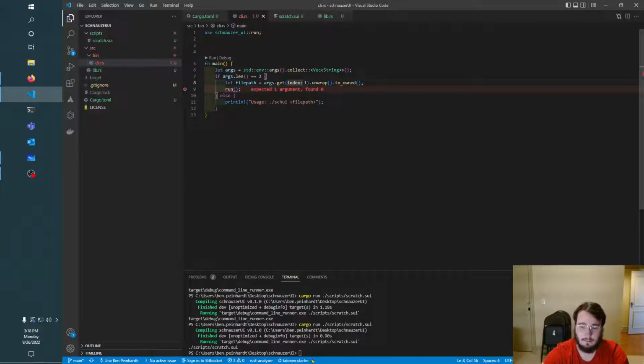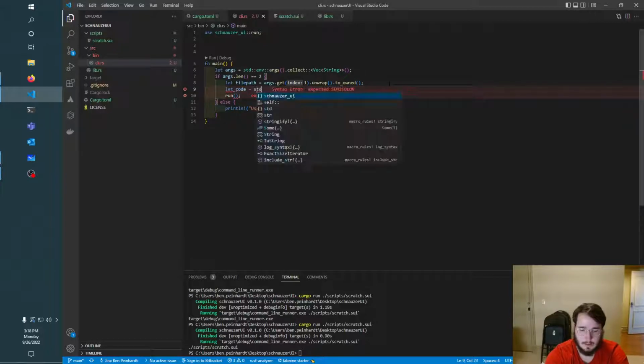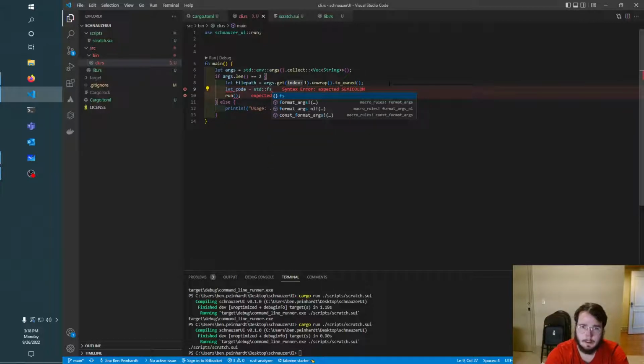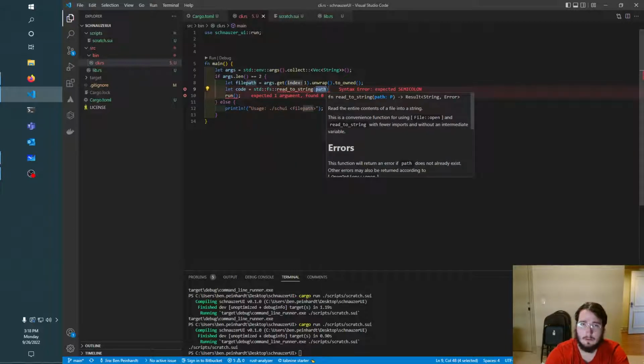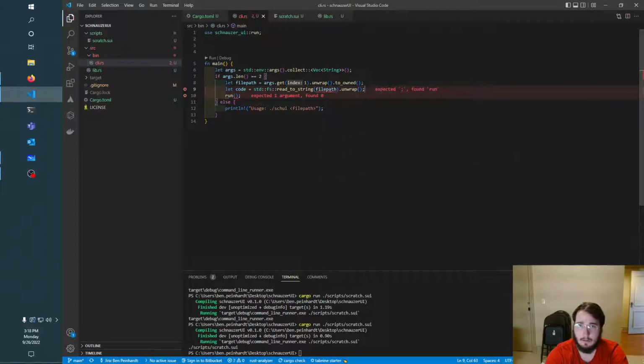And then we're going to let the code be std fs read to string, and then we give a file path. Cool. File path.